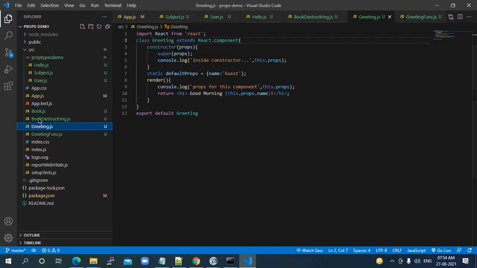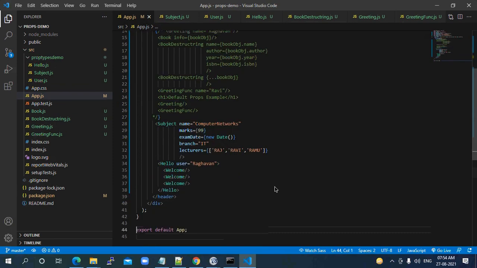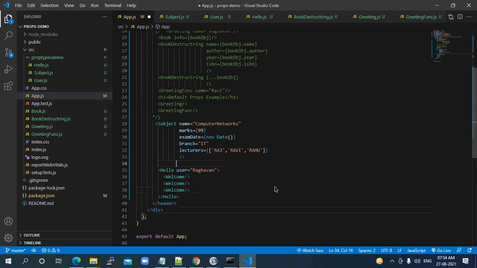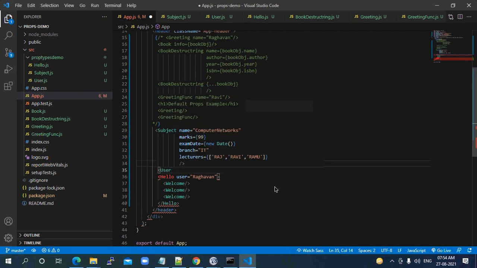Let me go to my app.js. I will call my User component by passing profile equal to a profile object that I will create.